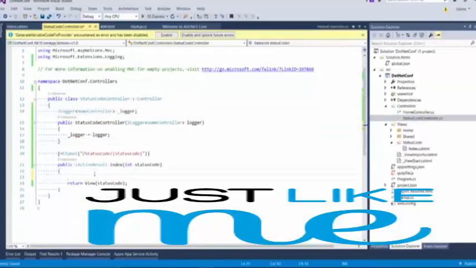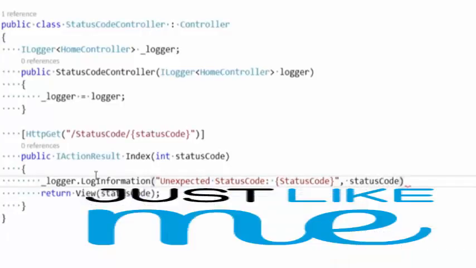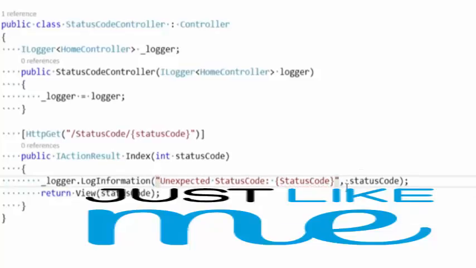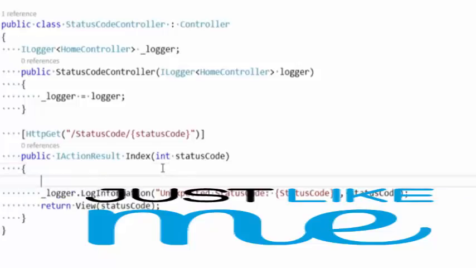Okay, now down here we're going to say _logger.LogInformation, and we're going to say "Unexpected status code:" and put the status code in here. I'm going to pass the status code as data into the log method, because it accepts args afterwards and does a string format. This is interesting for reasons we're going to get into in a little bit. I could have used string interpolation in here, or string.Format explicitly. I'm doing it this way deliberately, and we'll talk about why in a minute.